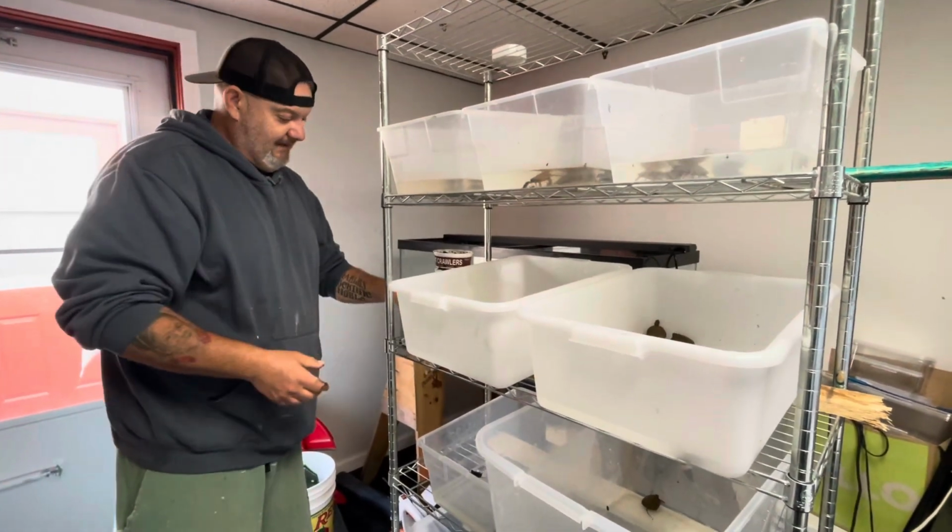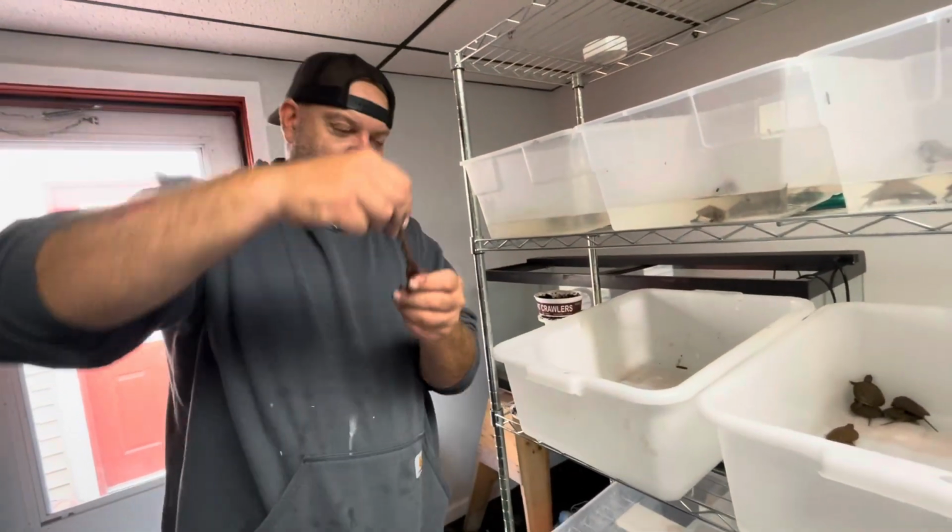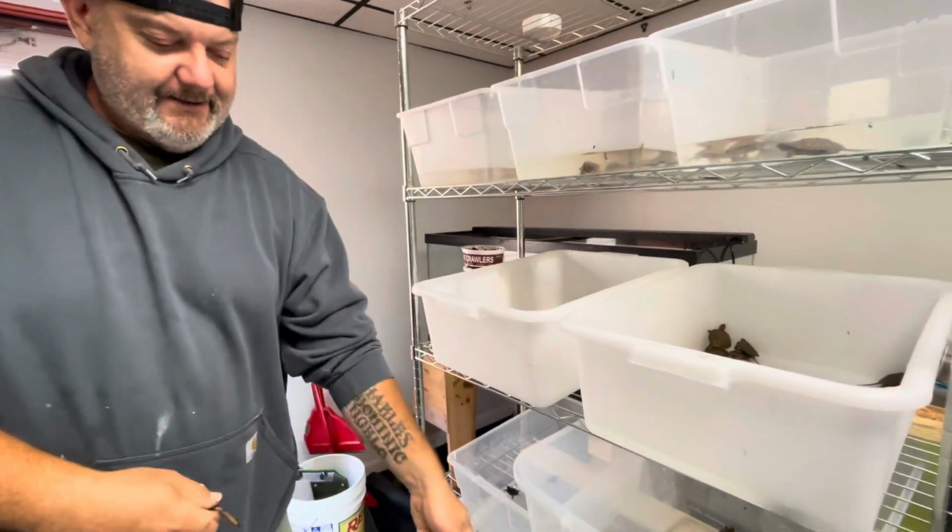Oh my God, look at this worm. Look at that sucker. That's a big worm. Don't eat my turtles. Can't. Don't have a head. Gotcha. Okay.